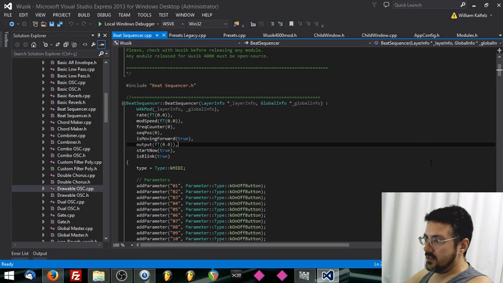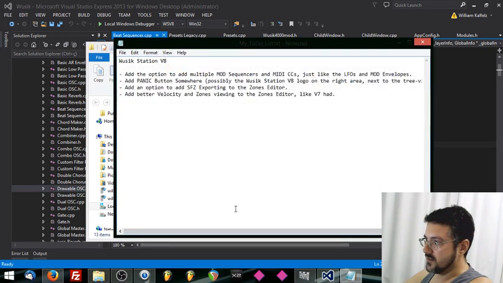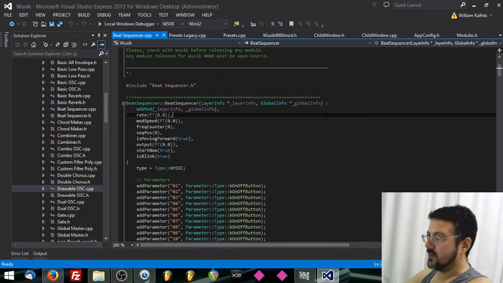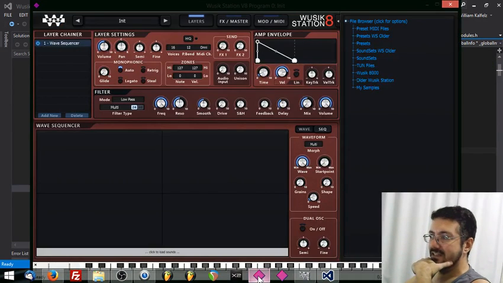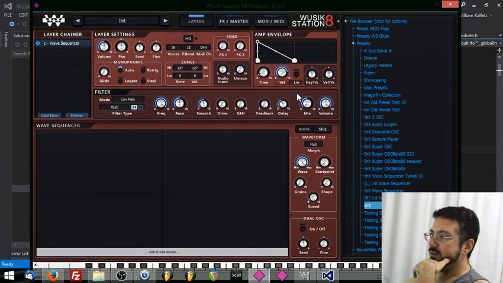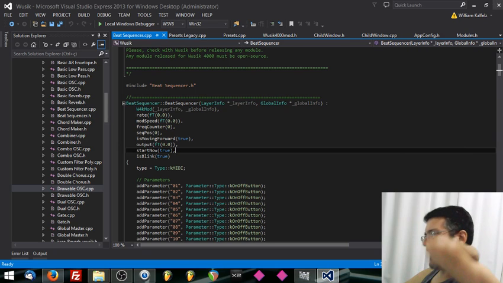Right now, the Wusik Station I really want to improve, especially the things you told me because they make sense. Not just because you asked me to, but because they do make sense. I try to do my best on that because I really love Wusik Station. A lot of people don't know how I started Wusik Station. Yeah, no worry. I'm going to be more proactive next week, and next month even more.